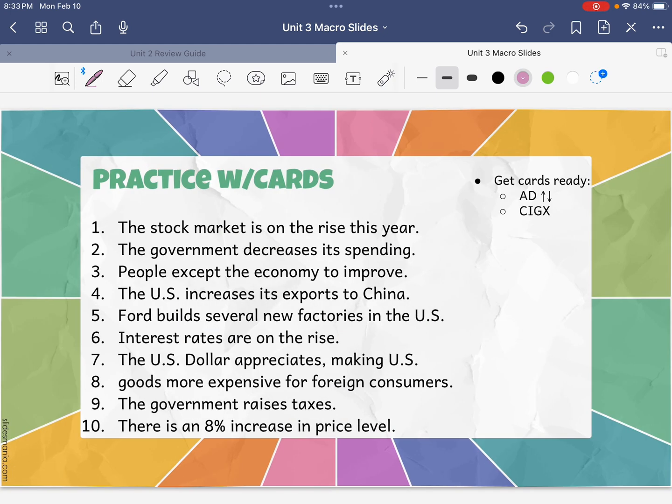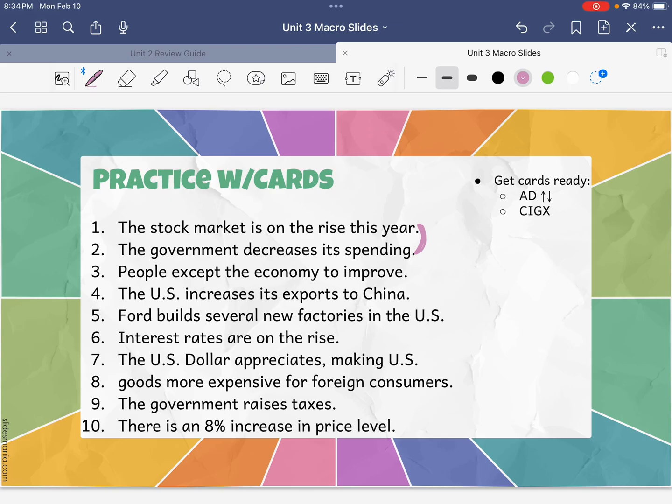So we were going to do something fun. Gosh, dang it. NTI always happens on the days that I have fun things planned. And then we're in school on the days I have nothing fun planned. I have little flashcards that you will keep all of this unit, and honestly, the 4th unit and the 5th unit. These little flashcards have AD and an up arrow and a down arrow and your reason, CIGX. You were going to have to hold up flashcards and it was going to be fun. And now we can't have any fun. It's okay. We'll use the flashcards again, hopefully when we're back in school.